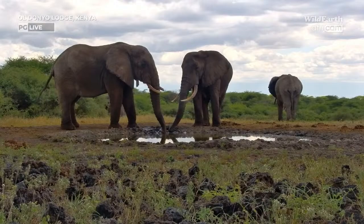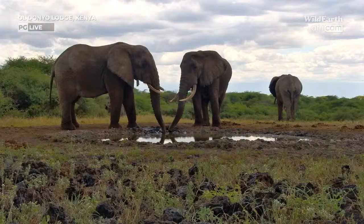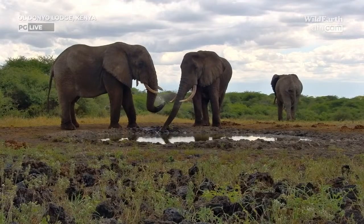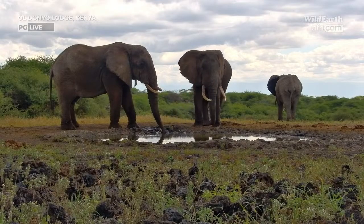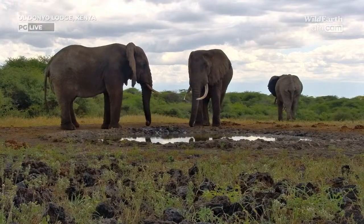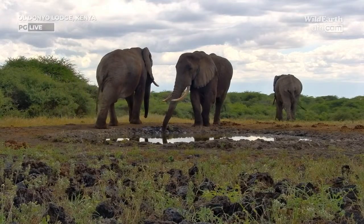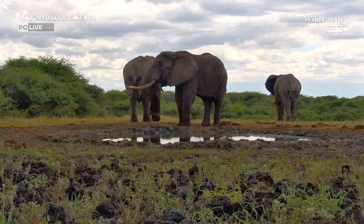So it's a bit of a Ferrari safari, driving from sighting to sighting, with what we call Jeep jockeys. These guys are moving through the bush at pace, and they do irritate the elephants a lot. I've seen it in person. I've seen it many times. And I think sometimes the elephants have had enough. In this particular instance, this elephant just got one back for himself. I'm sure he's been irritated many times by those kinds of game viewers, and I've seen that they don't like that particular type of game viewer.